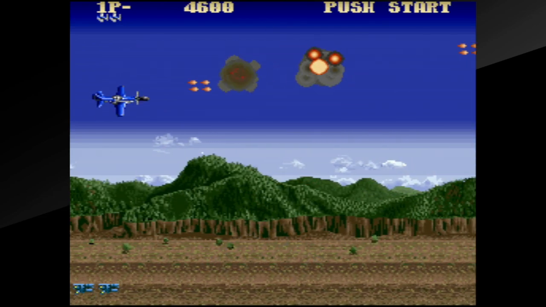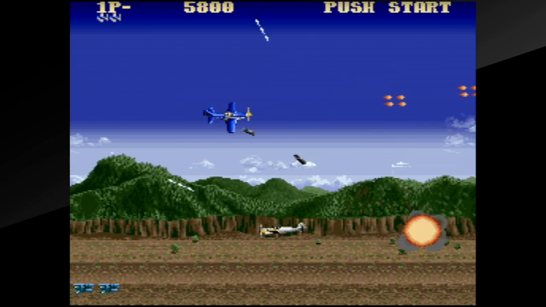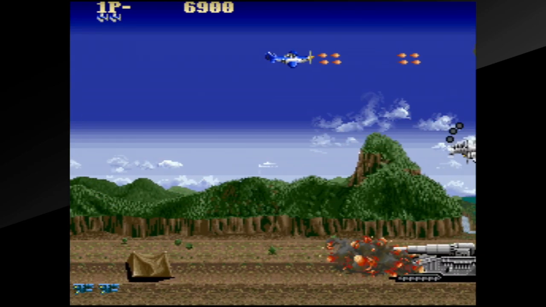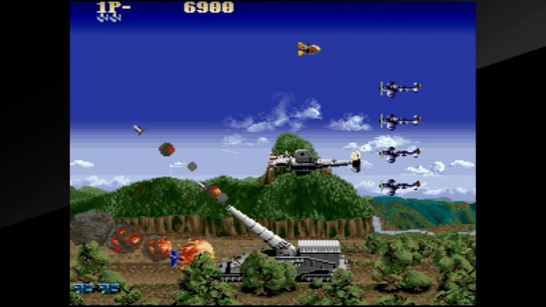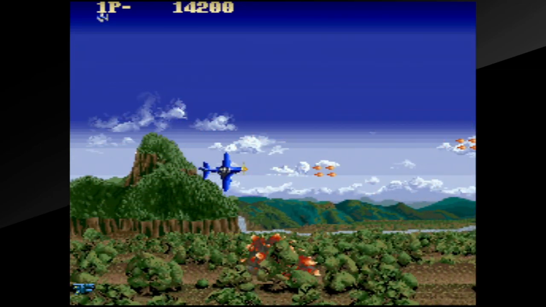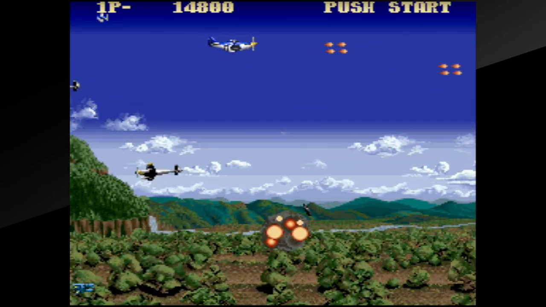Now, if you press the X button, or the top of the diamond on the common controller, what it'll allow you to do is fire this huge wave. So that is the X button right there. You get that huge screen clearing thing. Pretty cool. I'm enjoying this game.